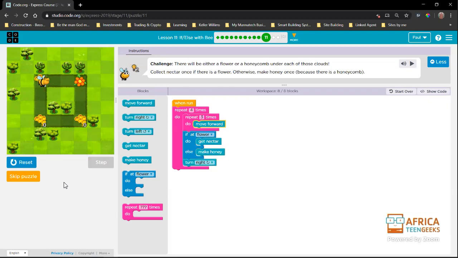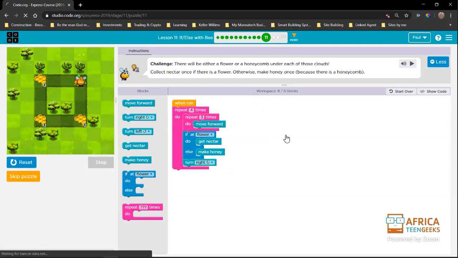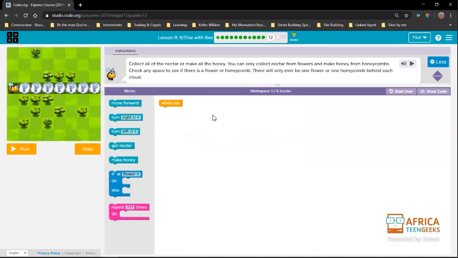This code is perfect. There are no problems here. You're not even wasting any code. Okay, so I'm going to move on to the next one just because we are a bit behind on the schedule. For those of you that are new, if you still feel confused, don't worry. It will become easier the more time you spend with us.